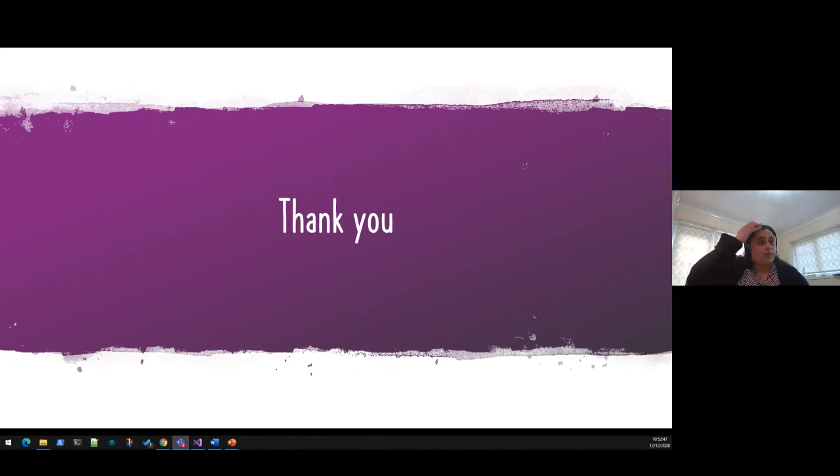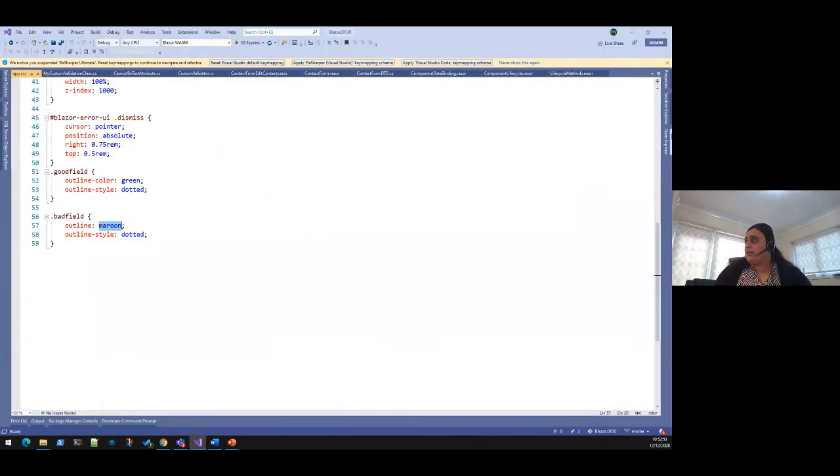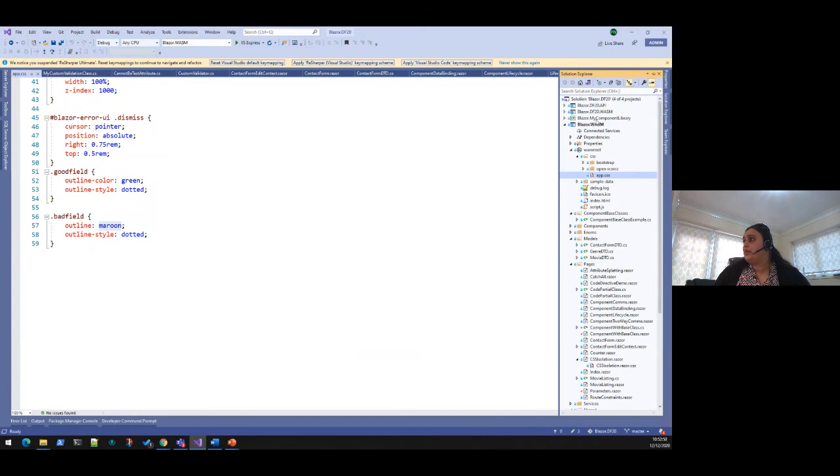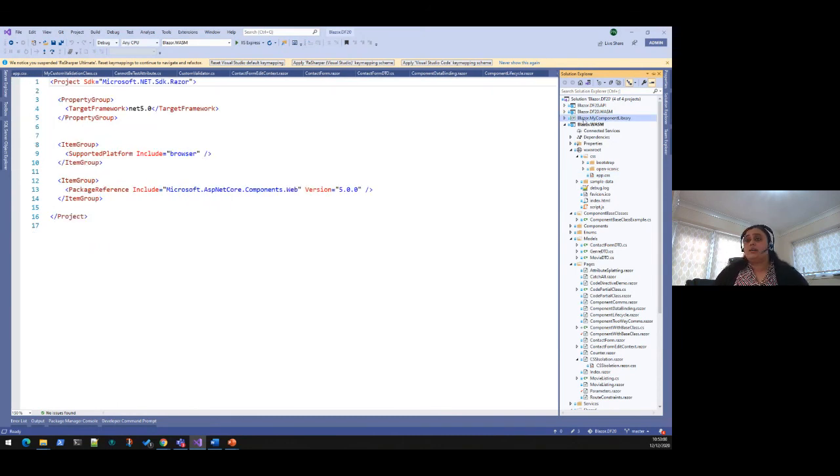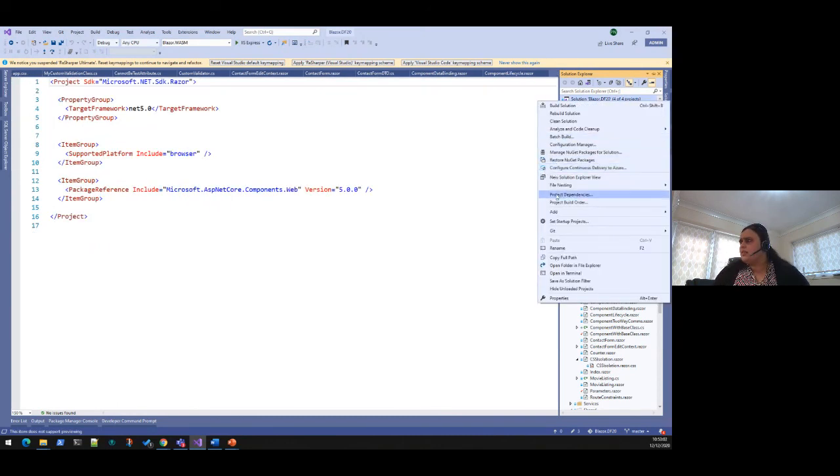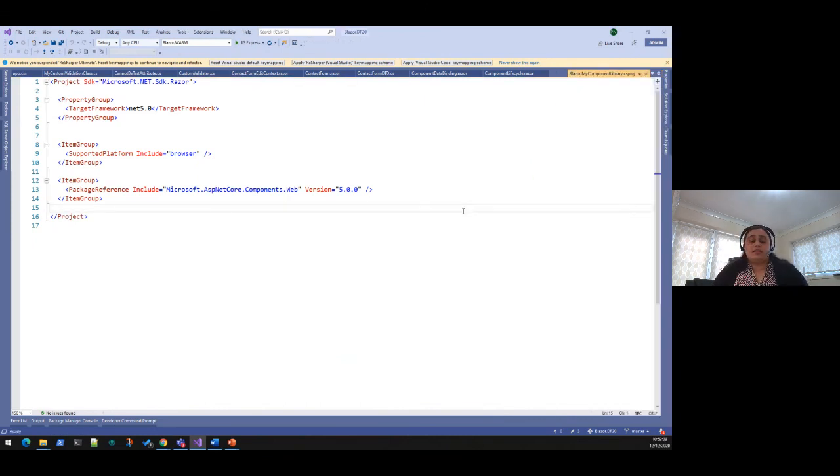How would you create shared component libraries? I have an example for this in my repo. I can create a component library here. I have one here called blazor.myComponentLibrary. It is a Razor component library project type, which I have added. It is just like any other project type. You get it up and you can share that within your organization, or even open source it and spread it to the wider developers out there.